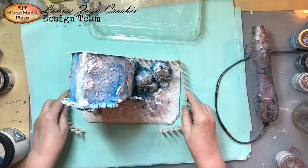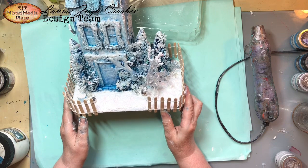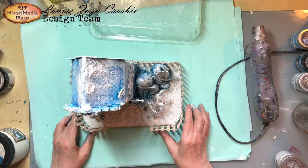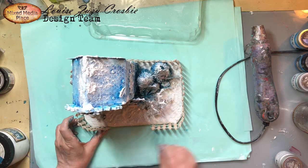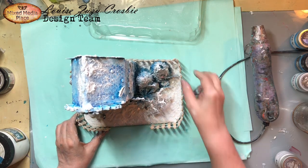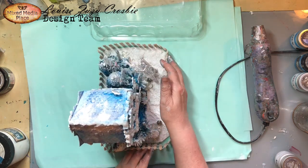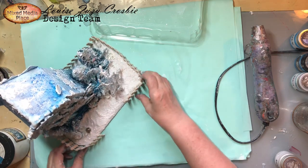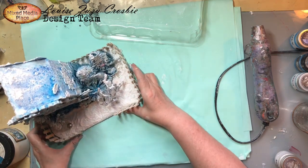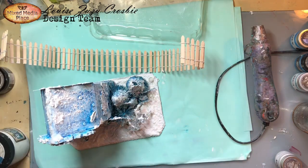I want to try and attach this little picket fence, which I have had in my stash for about 15 years. And it's time to use it. I'm not sure how it's going to stay on because it's not a very big surface to attach it to, but I'm thinking I'll use heavy body gel all around the edges or the base of the fence, and maybe use some kind of pin or tack to hold it in place whilst it dries.